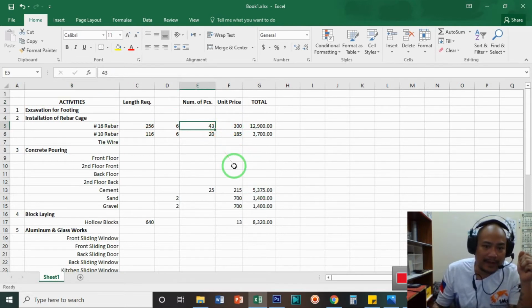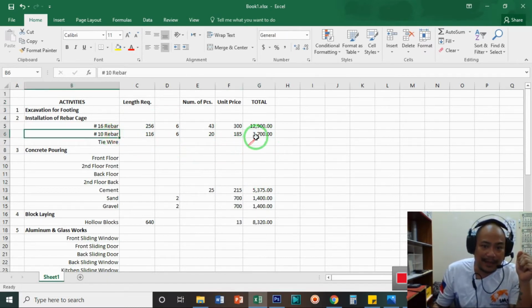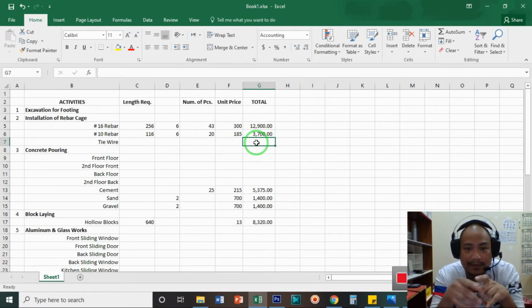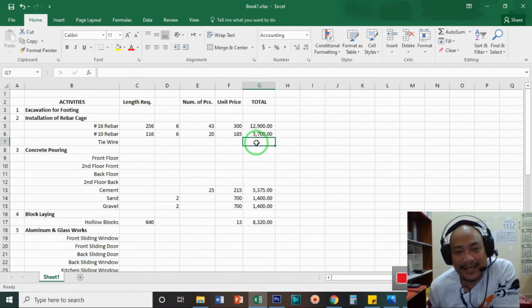We need 43 pieces, that is 12,900. Plus the number 10 rebar, it's around 3,700. Plus the tie wire, I don't know how much per kilo now. After I send you this costing, you will be the one to put prices on this, so you have a projection of your house project. All right. Okay.